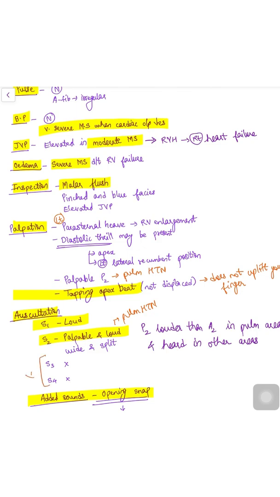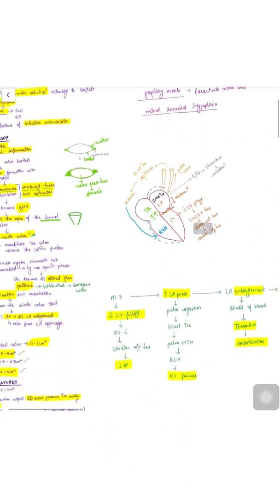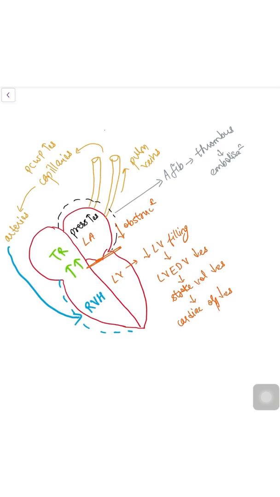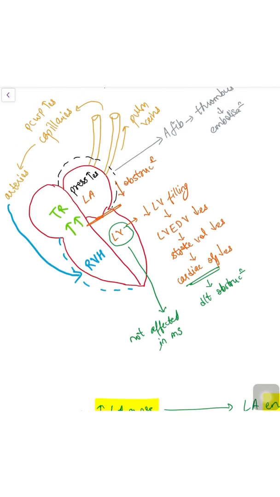Why? Because, like we saw in the pathophysiology, the cardiac output goes down because there's an obstruction to the blood flow from the left atrium to the left ventricle. The left ventricle is one chamber which does not get affected in case of a mitral stenosis. So the outflow from the left atrium to the left ventricle has reduced, so the left atrium has enlarged. The pressure is getting transmitted backwards. The right ventricle can get affected because of the increase in the right ventricular pressure or the right ventricular hypertrophy. You can have a functional TR which can affect the right atrium as well. But your left ventricle is something that does not get affected at all.